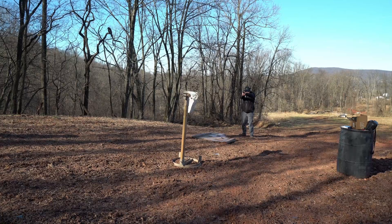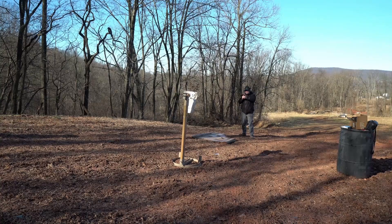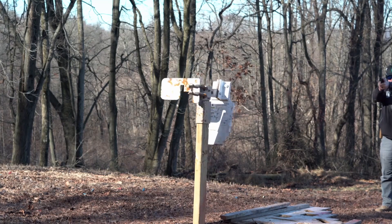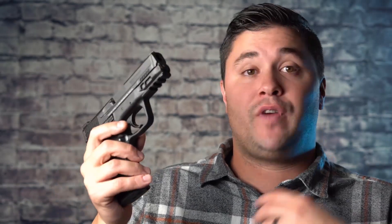Shooting this gun was a blast, honestly. It shoots really soft. I know .45 ACP isn't the most popular round — it gets overlooked a lot now, 9mm is king — but it suppresses really well. If you wanted to throw a threaded barrel in this gun and run a can on it, it's going to be a very soft, quiet shooting round out of a can. It was very accurate.